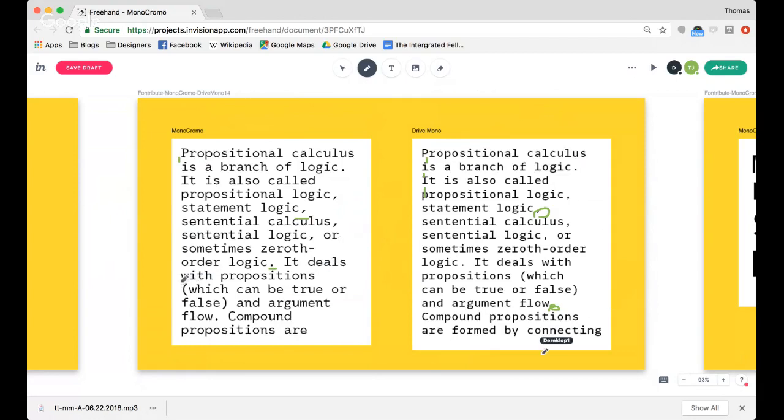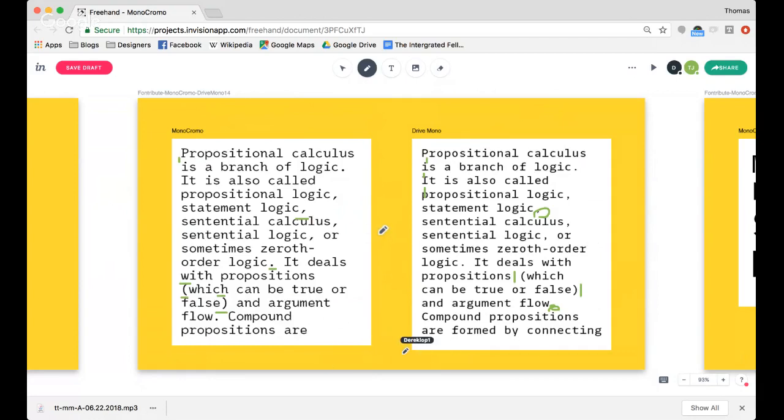I do feel like your parentheses are a little, I mean, something's up with them. Maybe it's the weight, or maybe the way they're drawn, but I think there's something about them that is incongruent to what else is going on with the project. Compared to, I think Drive Mono was a little more appropriate in that direction, I would say.